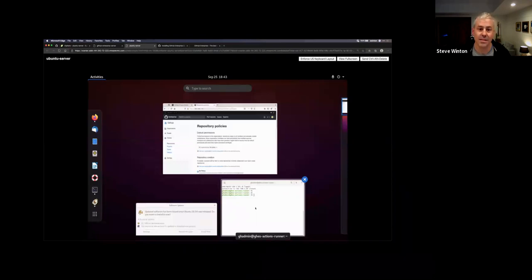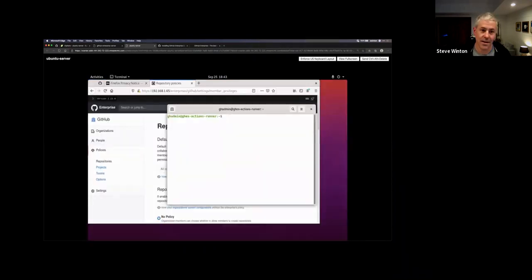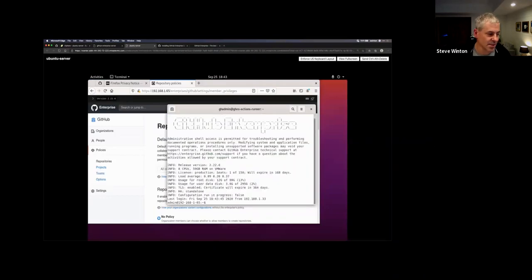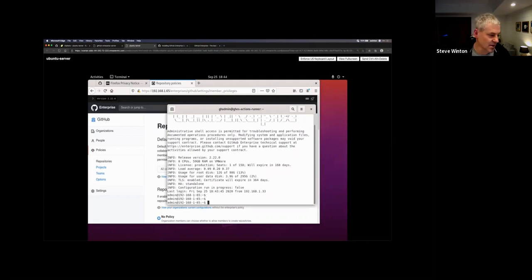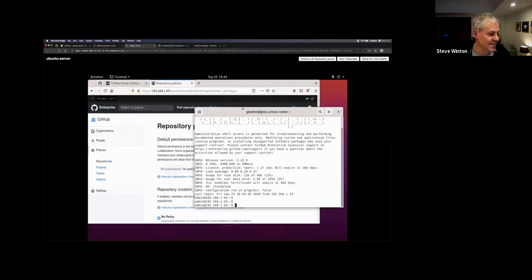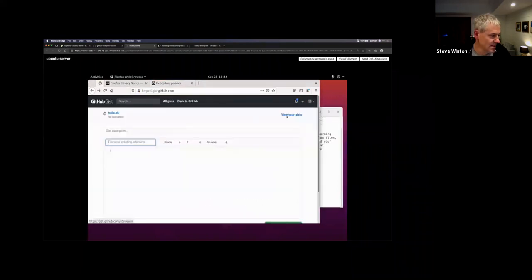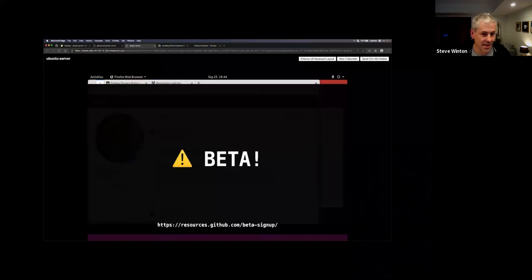So let's do this. I'm going to SSH onto my instance here, and I can just say SSH GHES, because I did it as a config in my SSH config. Some of the steps here are hard to memorize, so it just so happens I have a very handy gist, so I can just follow along and copy and paste. So let's go and look at that gist.